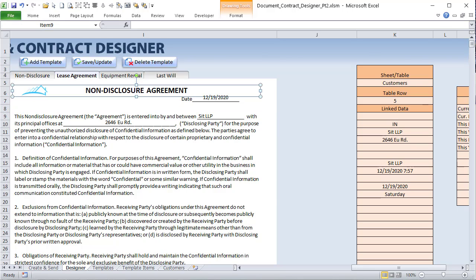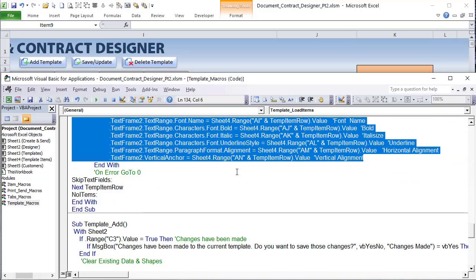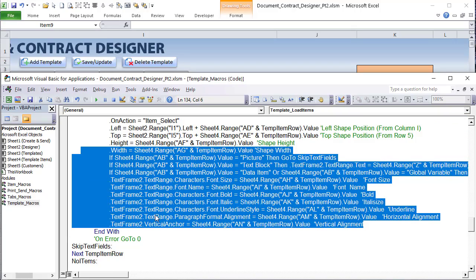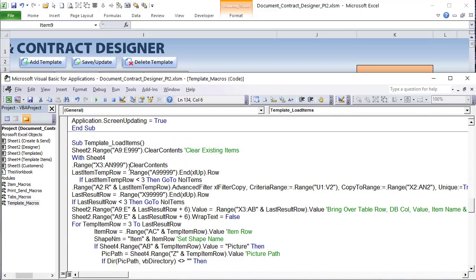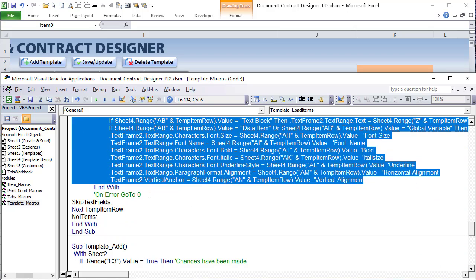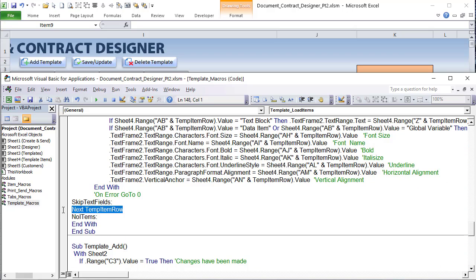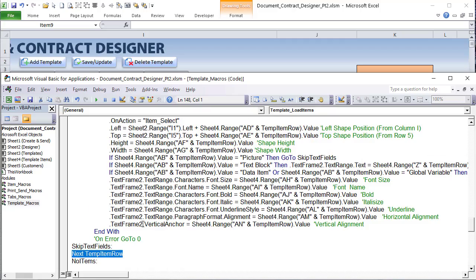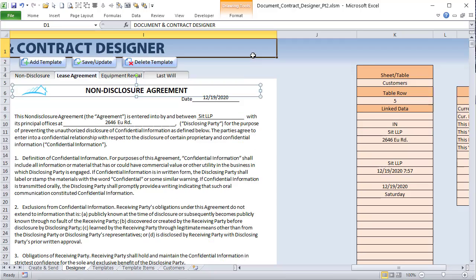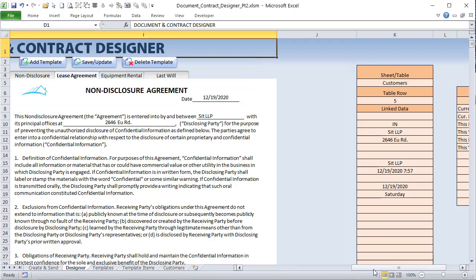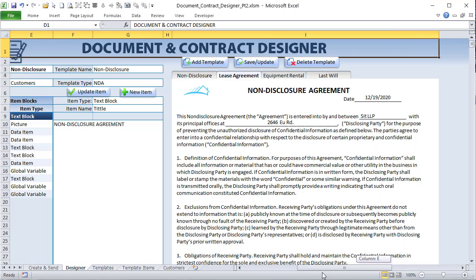All right, so everything else loads in based on whatever we've saved inside the database. That's how we do it. That's exactly how we load the items in there. That's it. So once we load it, we go to the next template row, so we keep looping through all of the rows until we have everything loaded inside our template. Very cool, huh?